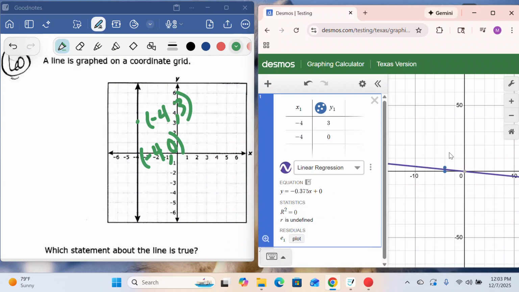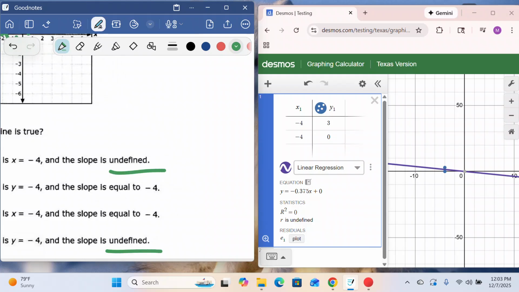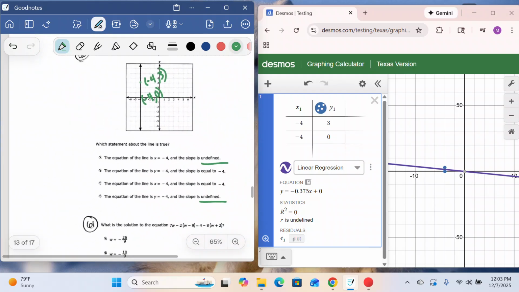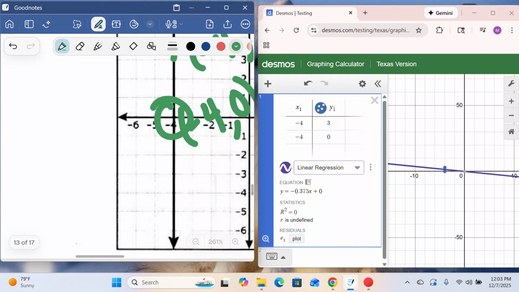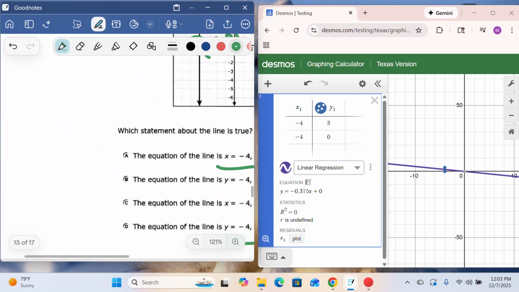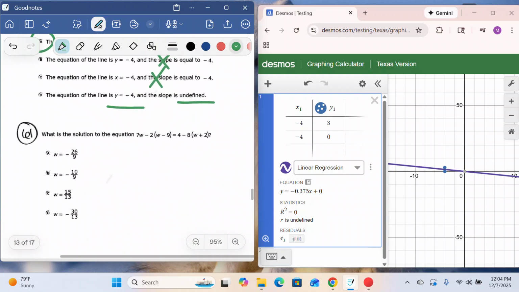And again, look at how it lies to you. It doesn't give me my correct graph. It gives me a different slope. But again, look what it says right here. It says R is undefined. So the regression of this gives you R is undefined. You can get undefined, undefined, and then all of a sudden you just now have these. You have x equals 4. This one is wrong, this one is wrong. Or y equals -4, and you see where the line passes through, and it passes through -4 as your x value, and the answer choice is letter A. So once again, even Desmos kind of throws it out at you that the regression is undefined. So that is a good way to do this problem.